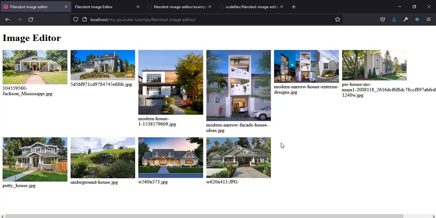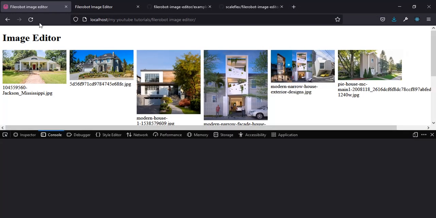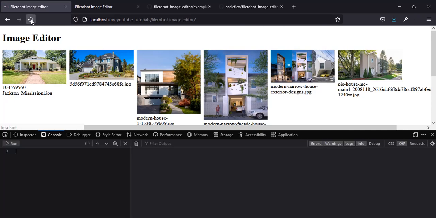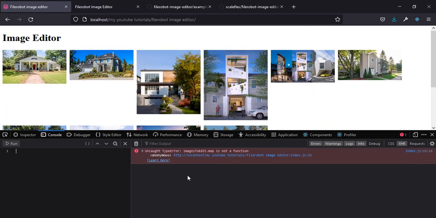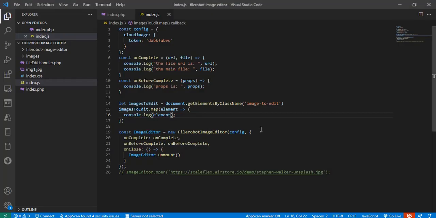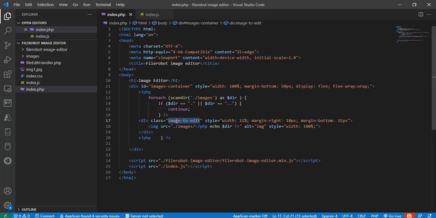Okay, so let's bring up our console and let's reload the page. It's not a function. Why? Get elements by class name. Oh, okay, yeah, class name.